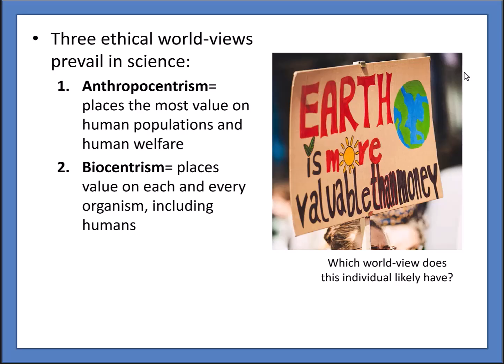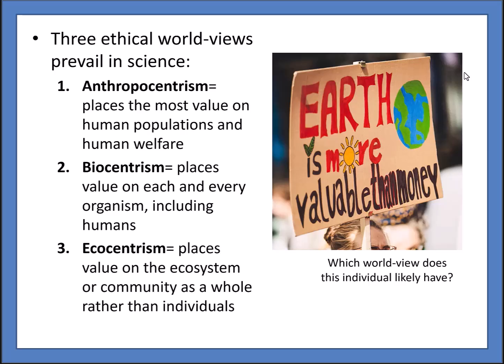Biocentrism, which places value on each and every organism, including humans. So not putting human benefits above other organisms, but all organisms in general. And then ecocentrism, which places value on the ecosystem or community as a whole rather than individuals. So this worldview would not be trying to do any experiments that upset the ecosystem or change the natural balance.